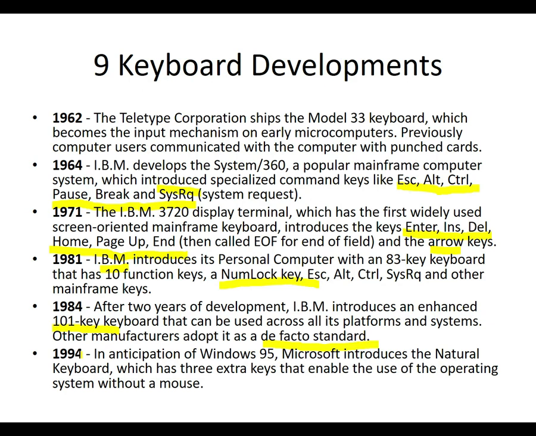Until 1994, Windows, Microsoft, introduces the Natural Keyboard, which has 3 extra keys that enable the use of the operating system without a mouse. Okay, so that was sort of a standard, but Windows was still going to improve the keyboard with just a few extra keys.